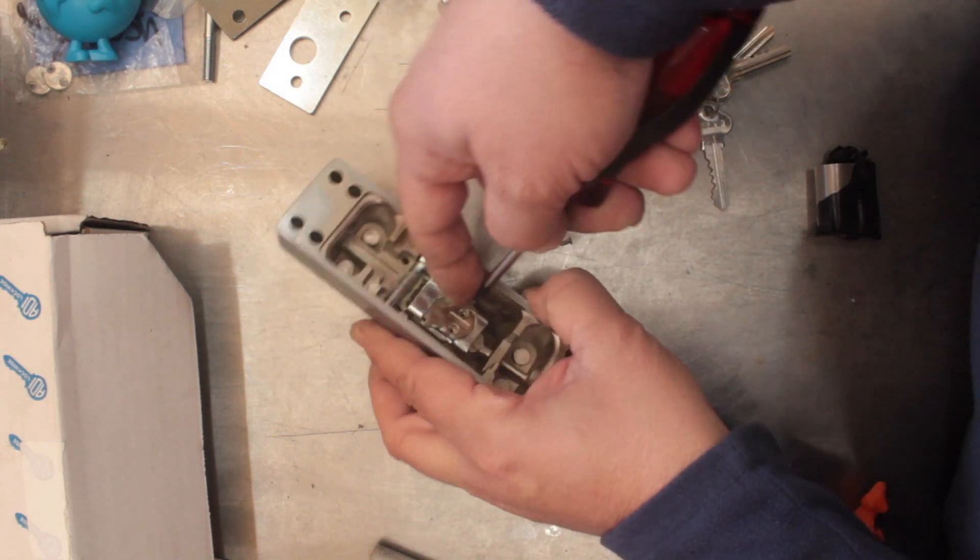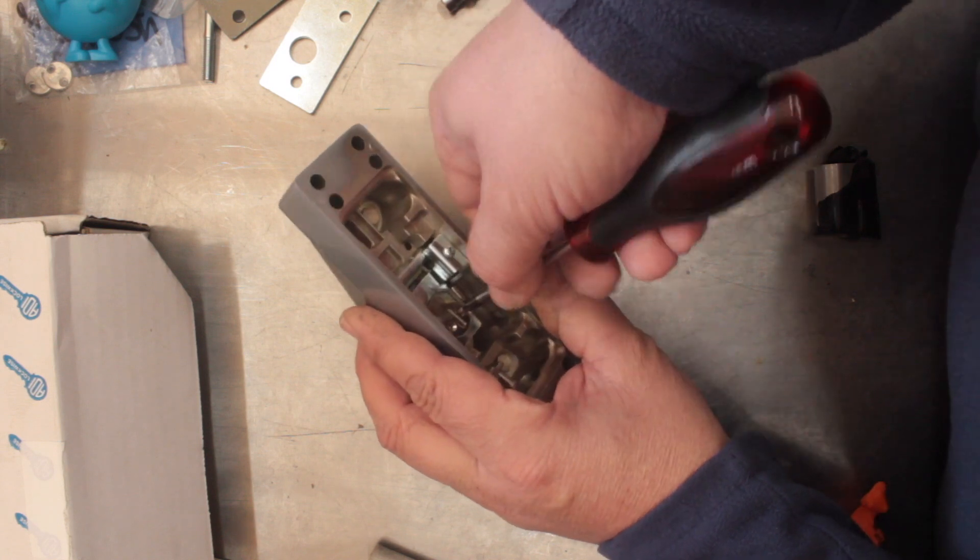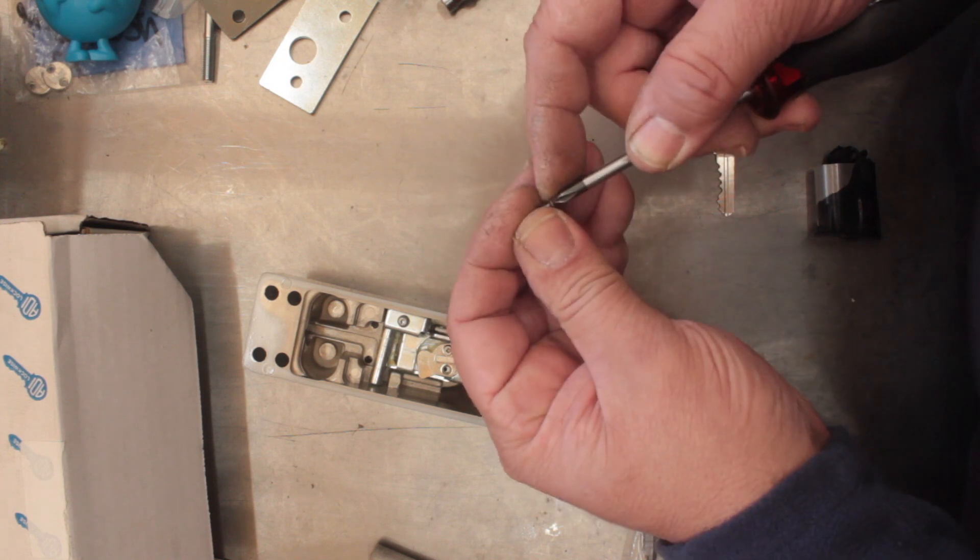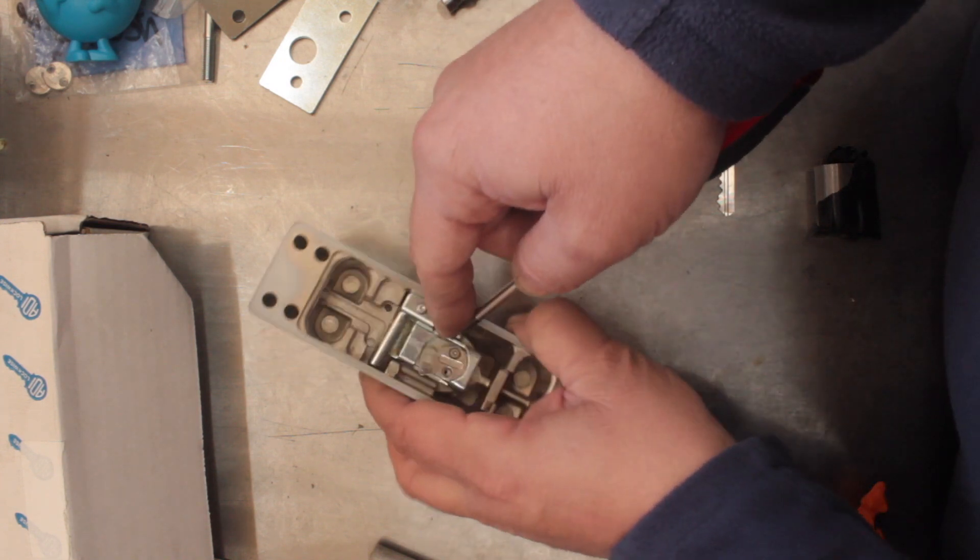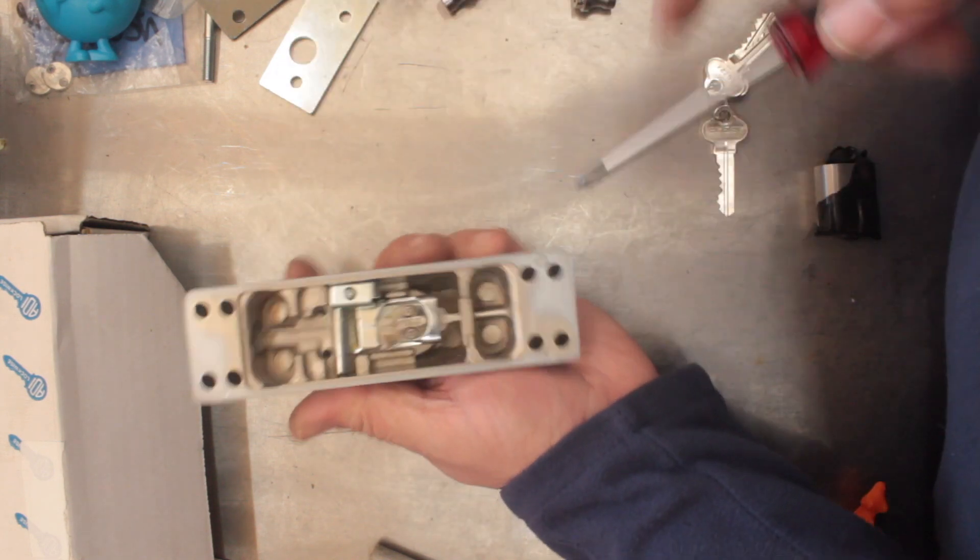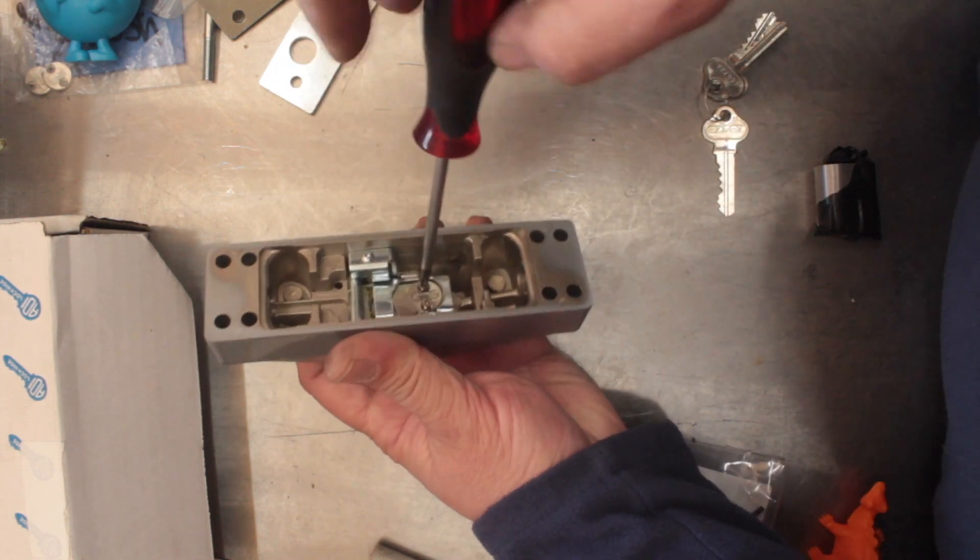Getting our cam screws, putting them on the end of the screwdriver. Because these are such small screws, I like to just put them on the end of the screwdriver and hold them against my finger. Then what I'll do is put it into the hole, give it a little twist, and start it off. Making sure I've got that thread nice and square, no cross-threading.